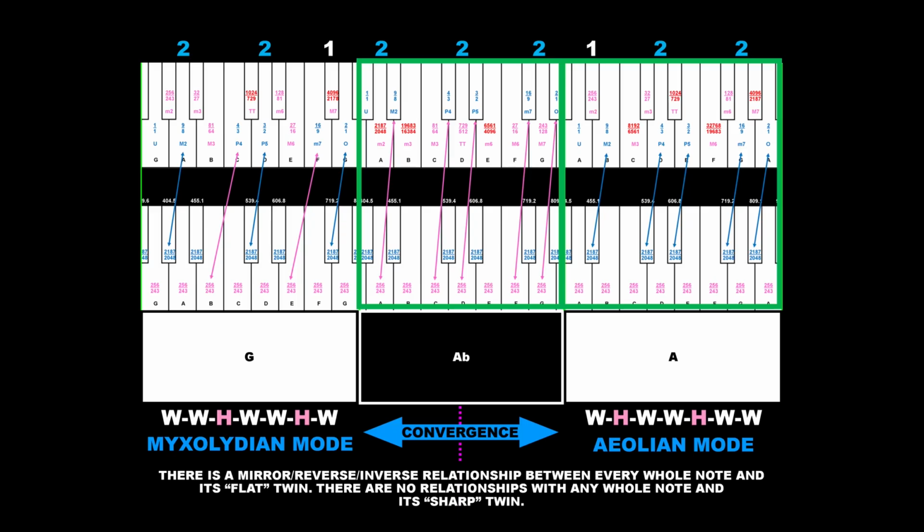And we also look at the 2 different modes, Mixolydian and Aeolian, and we see a mirror symmetry in the whole steps and half step pattern that occurs there. This seems to be, in all the flats and whole notes, a particular point in the piano that is a significant point of convergence. So I made a note of that.